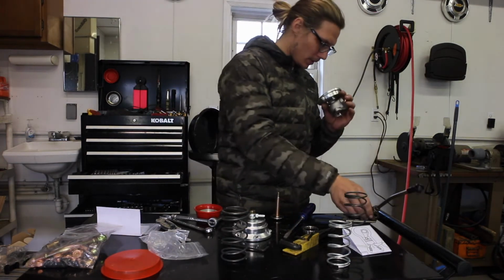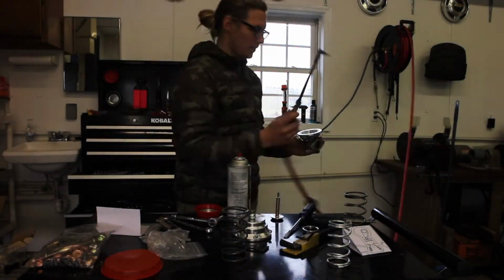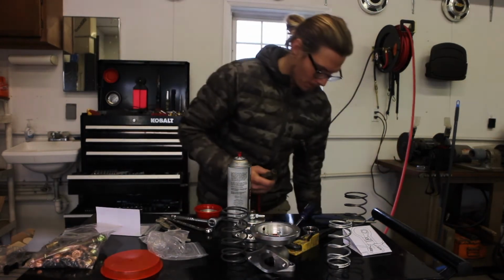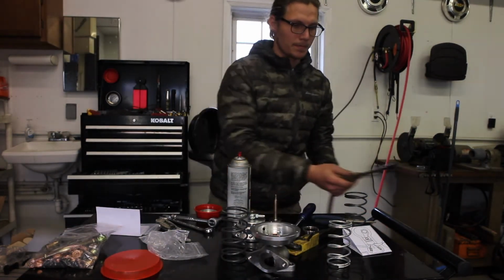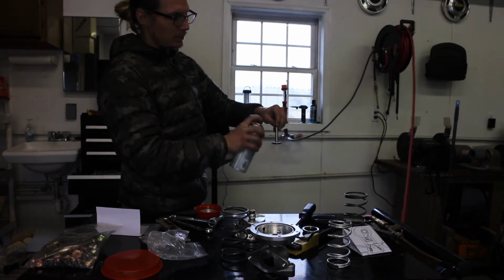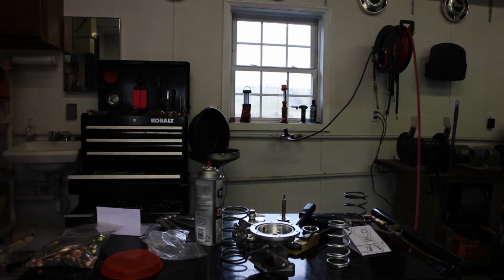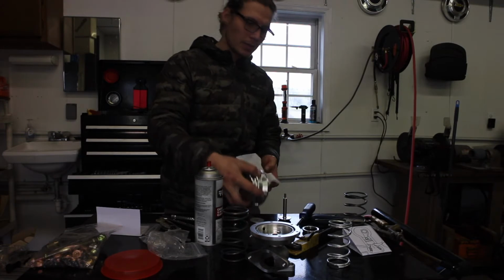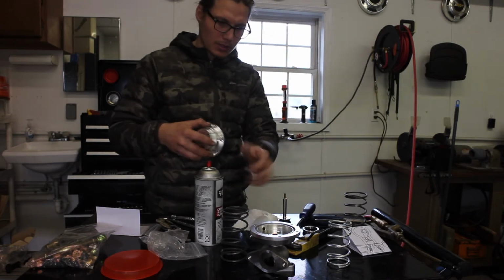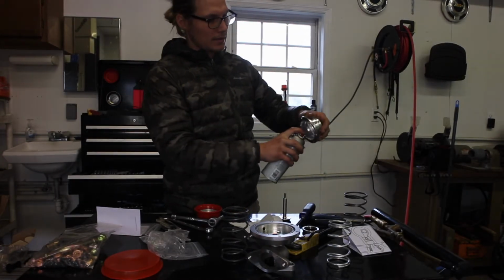I can move that up a little bit. Spray this down. It has a very thin film of oil, which you do want. This doesn't need to be cleaned, I don't think. I'm going to clean just the mating surface of the gasket.